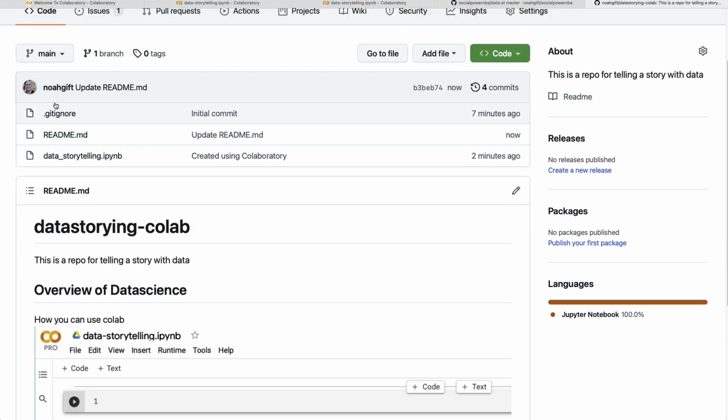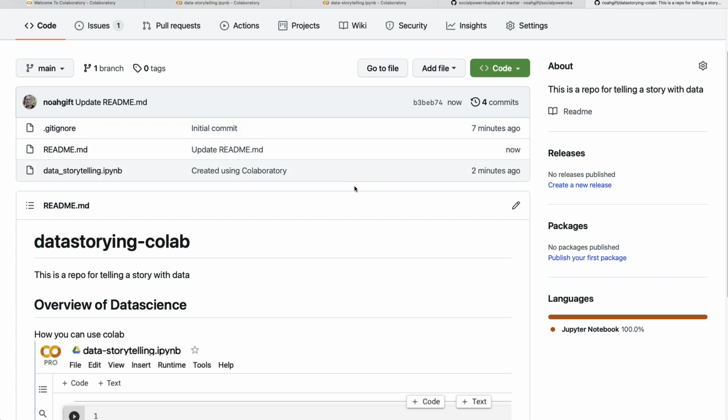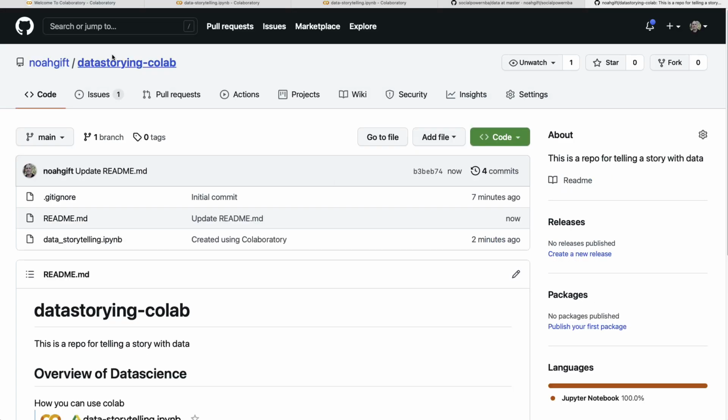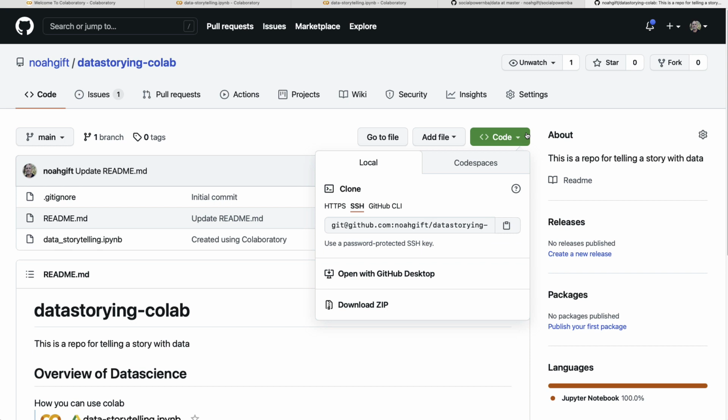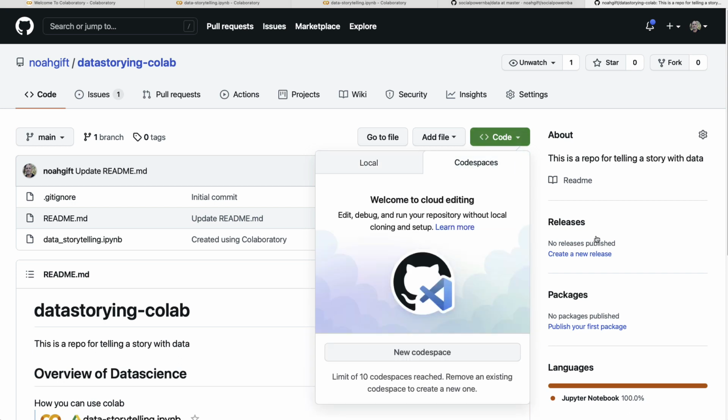In order to create a directory structure here, though, I'll need to work with this somehow. Let me show you a neat little feature of GitHub that's available if you purchase the professional account, which I think is an interesting thing to purchase. If you go to code, you can actually work on it without even needing a powerful computer. So if you have the cheapest Chrome notebook, or an Android device, or even a Samsung Note or something like this, you could start writing code by just clicking this button, code space.